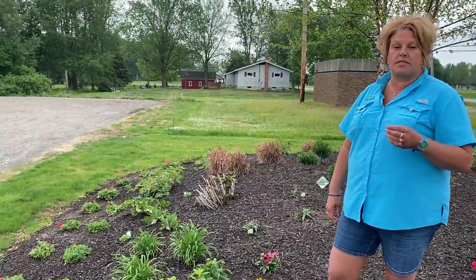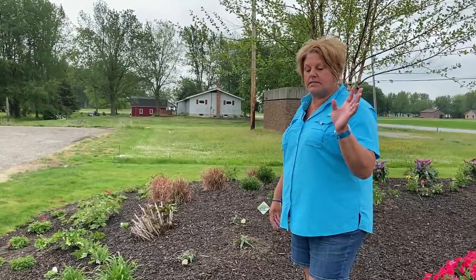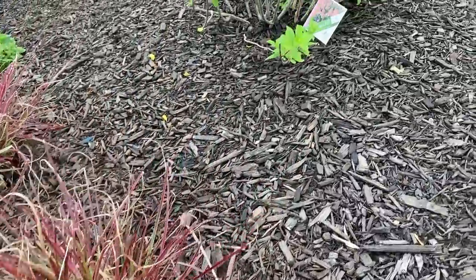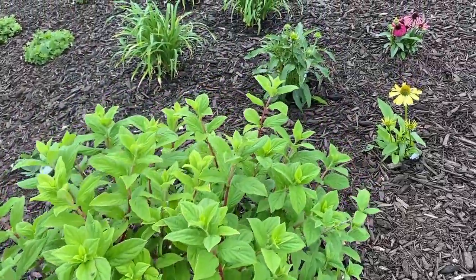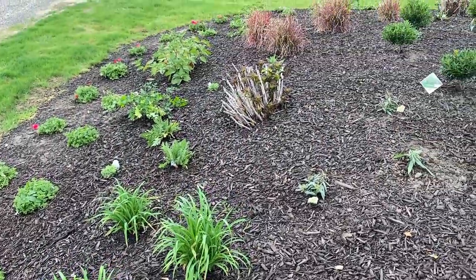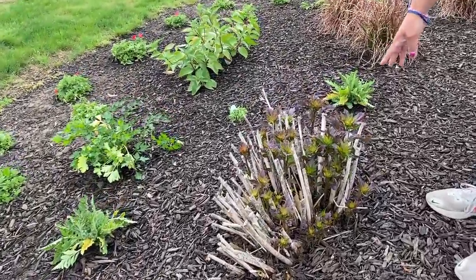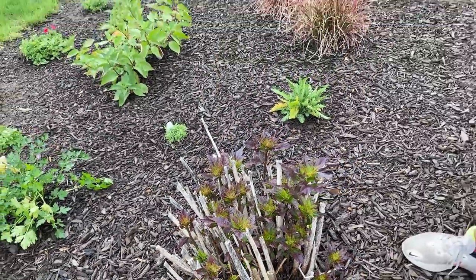We started the bed with Sedum Lemon Coral and scattered through it a mix of perennials and shrubs: Coneflower, Penstemon Fireworks Grass with beautiful red foliage, Hydrangeas — including Little Quickfire for summer color — Lupine, Daylilies, and more Coneflowers. We planted some poppies in this garden, which is a first. And we have a Hardy Hibiscus just starting to emerge with beautiful dark black foliage — I think the blooms might be red, so we'll see as the summer goes along.